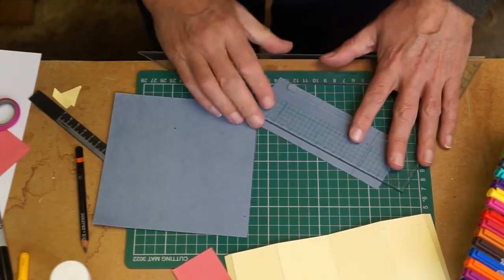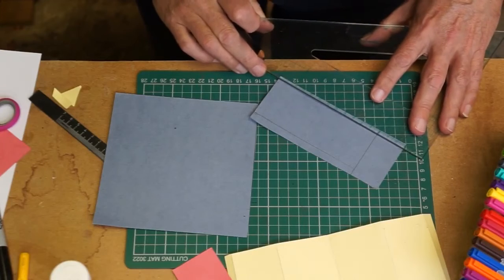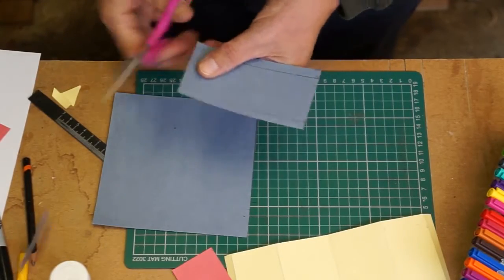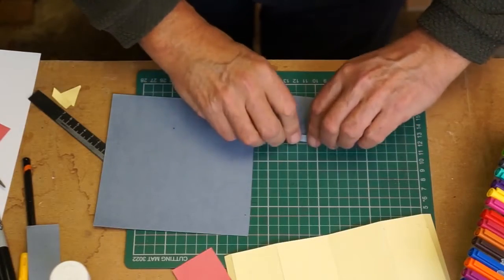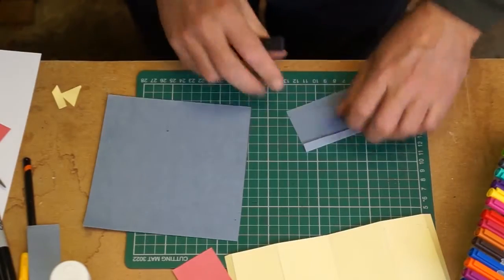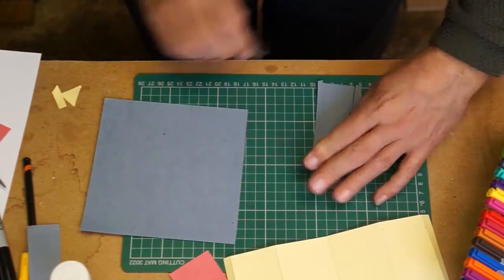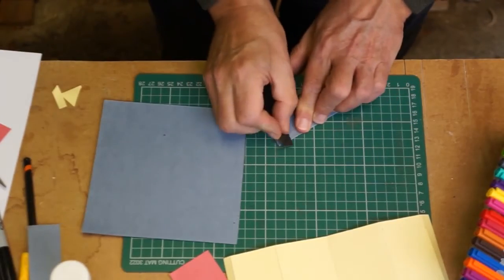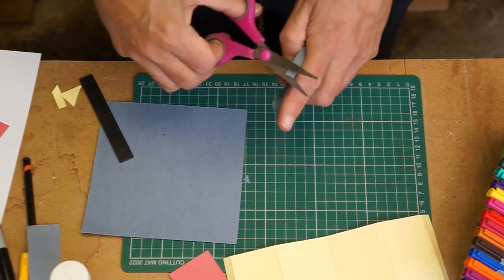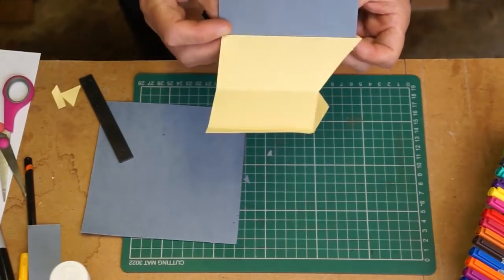And before I cut it across, I'll just mark where I want the tabs. There we are. So we can fold the tabs there and there. Again on this side. A little bit out there, so I'll just correct that. There we go. Right. Because of the peak of the house, we want to cut off the corners. And that should fit in that space there. Like that. That's good.